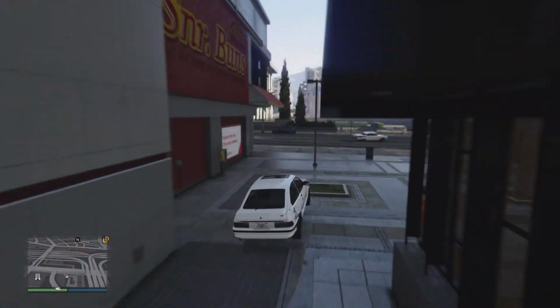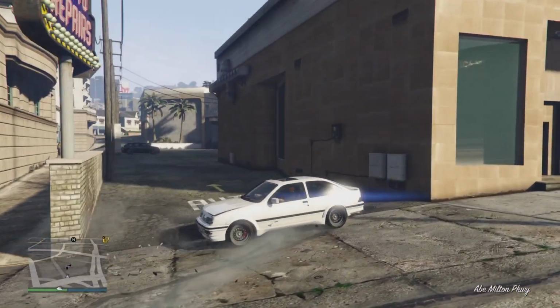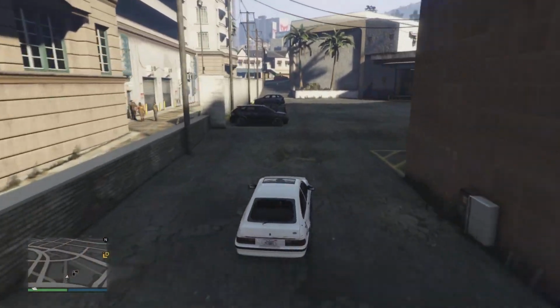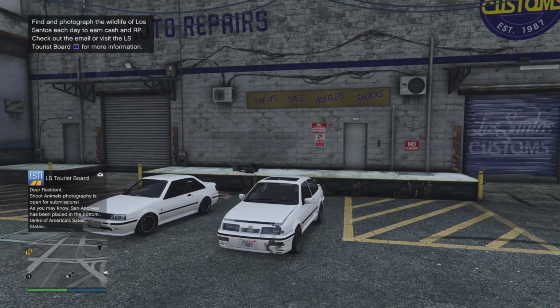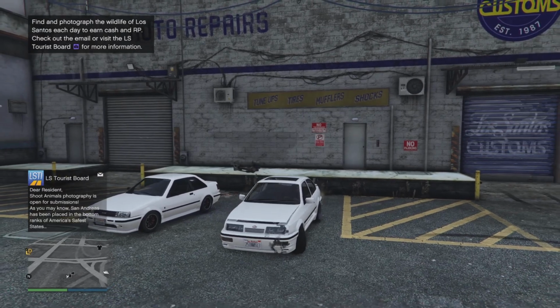Let's do this. Oh, that would have been so cool if I just hadn't hit that wall, bro. You know, I thought the Cosworth kind of looked like an AE86 when I pulled up next to it here, and then I got him close. I'm like, I may not be the brightest. I may not.